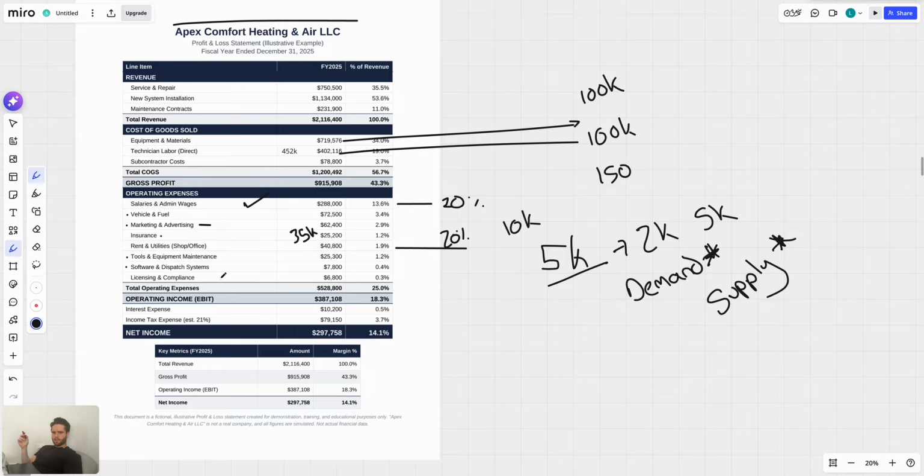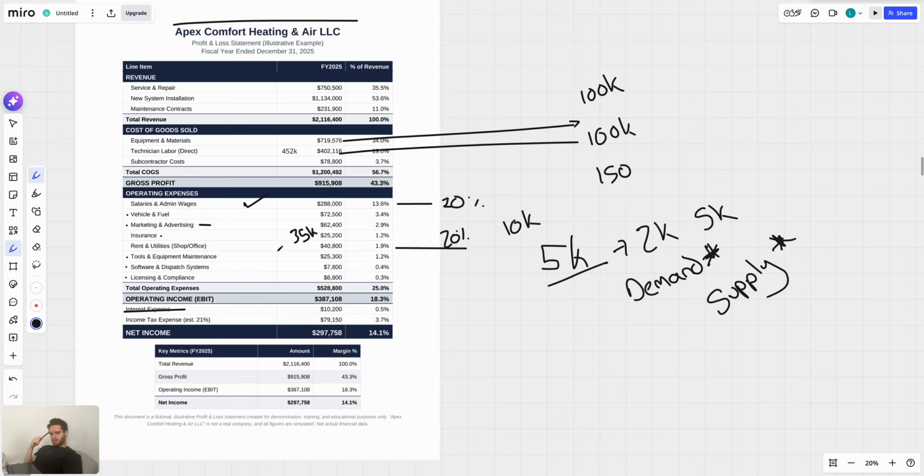Licensing and compliance, same thing. It depends on what licensing and compliance is required. Let's just say we're in an industry where the vendor actually holds the license, and because they're leaving, you then have to buy a new license, and that might cost you X amount of money. That could be an interesting one that you need to be aware of. Interest expense. That's not EBITDA. It's interest, not EBITDA. Income tax, and so on.